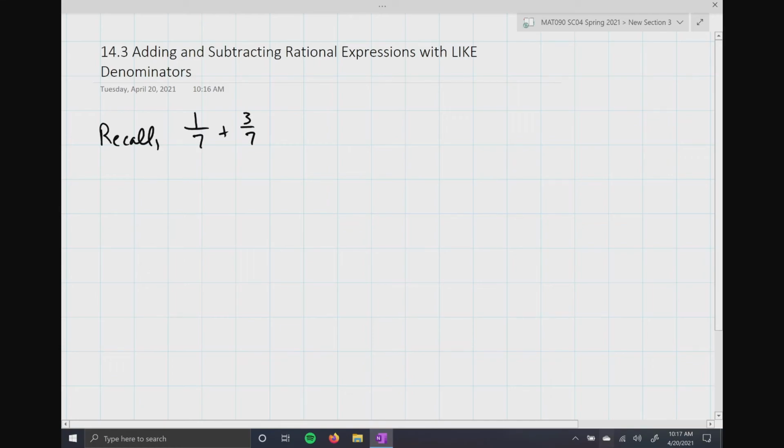So recall from a long time ago that if I asked you to add these two fractions, 1/7 plus 3/7, you would have to first check the denominators, make sure they match, and if they do, you're going to write what the result is. Now, I need to be specific, and I hate saying this because I think it makes me sound a little bit arrogant. But if you had me for MAT090, you would know that the first thing I write is the entire numerator over the denominator. And then I add. Okay?